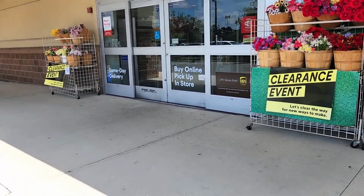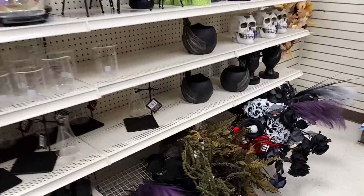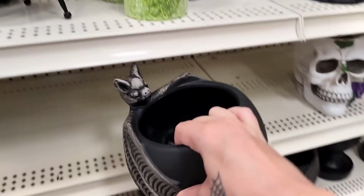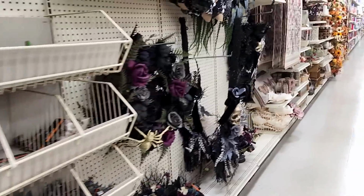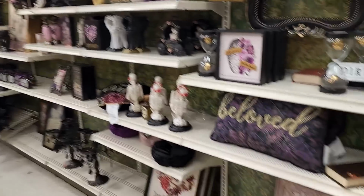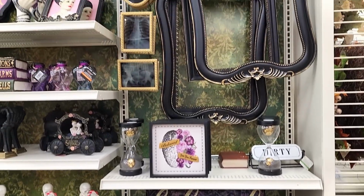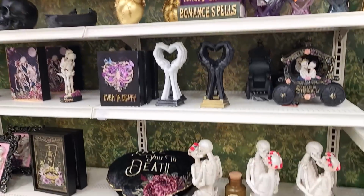Michael's was the next stop, and I was hopeful. All their wreath making things are 40% off right now. I still really love this bat, but I don't think he's part of the wreath sale because he's not a wreath making thing. But I will eventually grab that bat jar, I hope. And some already pre-made wreath stuff I don't think is part of the sale. And then here's the beautiful, glorious aisle. Honestly, you guys, it was pretty stocked, except for the things in the collection that I really wanted that were very popular this year and are already gone, like the veiled bust.